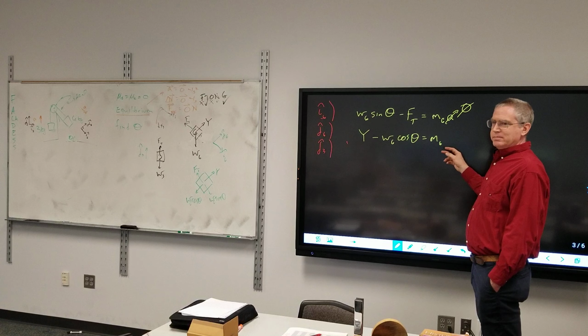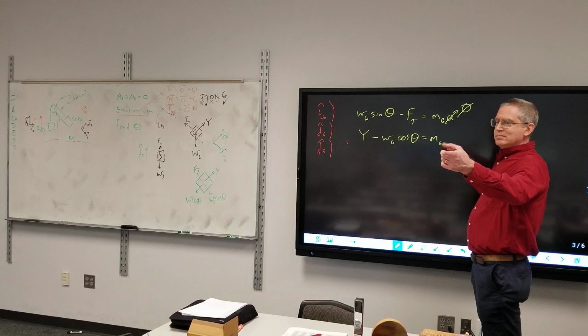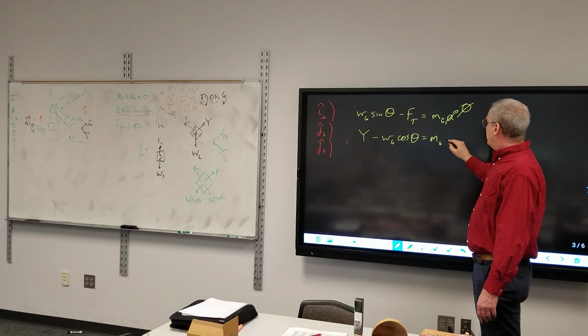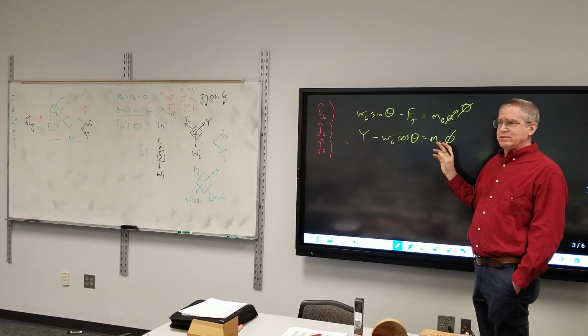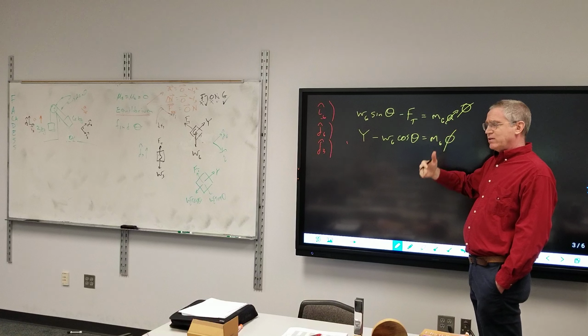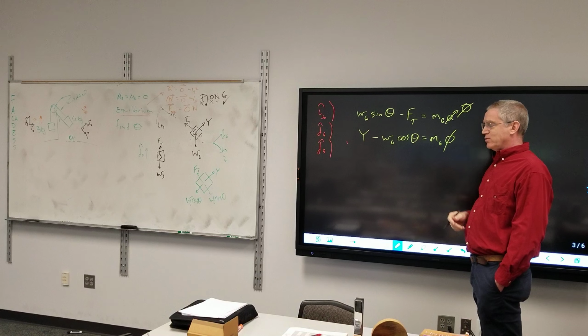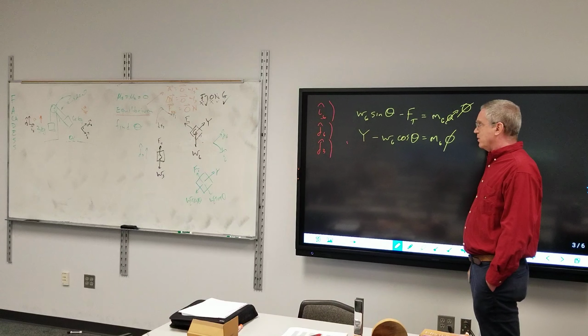What are we missing over here? 0. Yeah, the acceleration, which is 0. Now, even if it were accelerating, this would still be 0 because it's not accelerating in that J6 hat direction. It's either going to accelerate down the ramp or up the ramp if it accelerates.